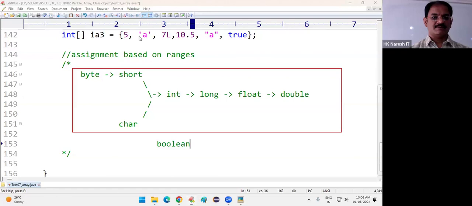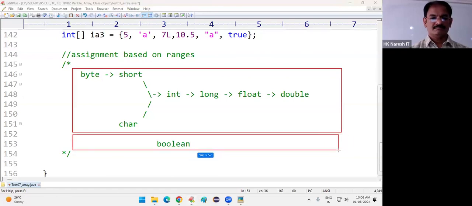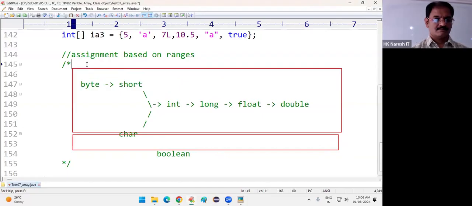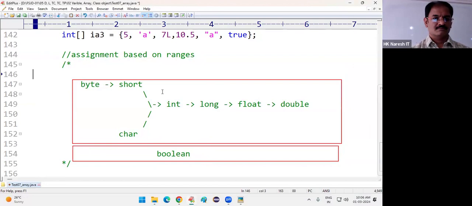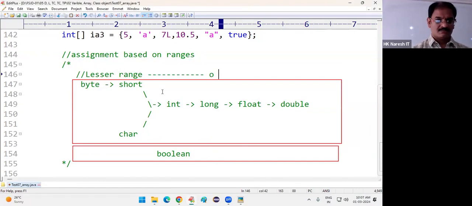Boolean is incompatible. This goes from lesser range to higher range.